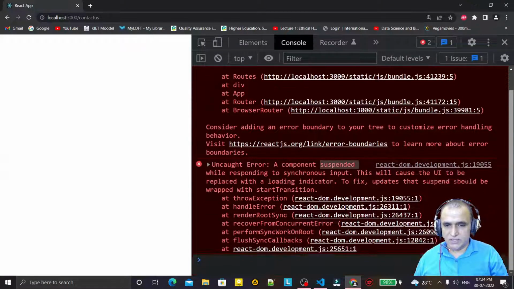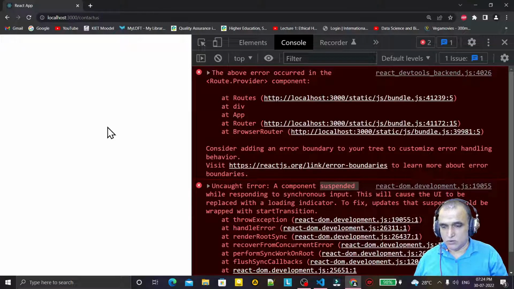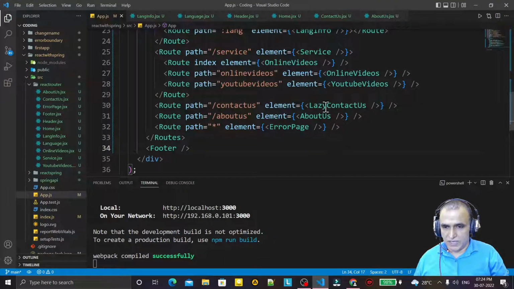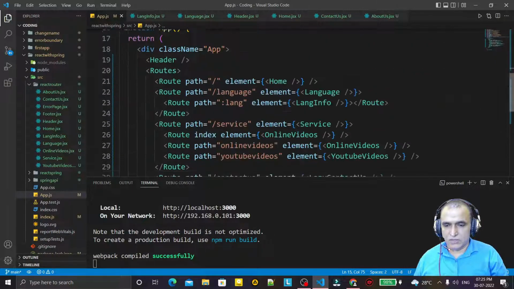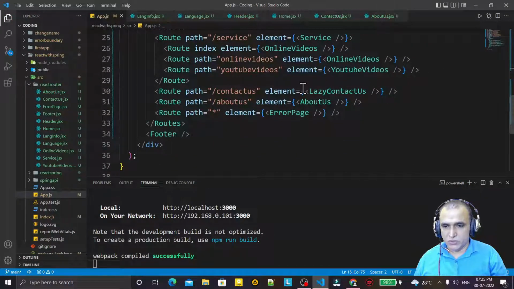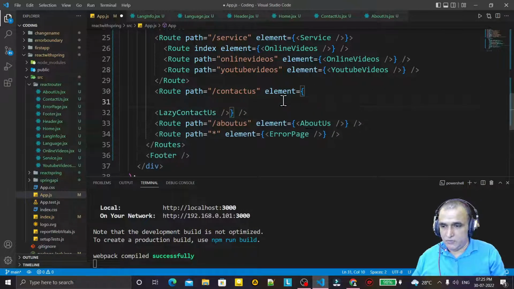So how do we solve this error? We can't use this component directly right now because it's a lazy one. A lazy one cannot be loaded like this directly. For that we need to add this component under a suspense component.